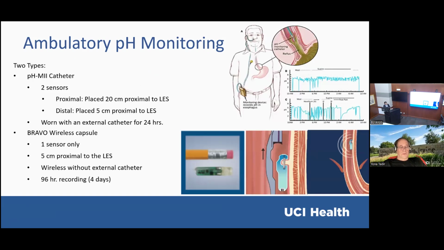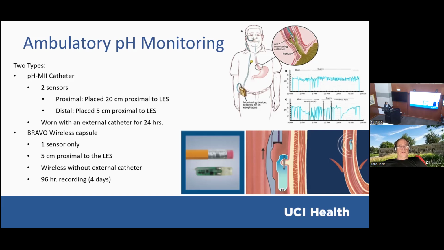There are two ways we can do it. We have this pH catheter that goes through the nose. It's attached to a sensor where people can denote when they're having heartburn or chest pain, and then we go back and look if that correlates to an acid event detected by the probe. In newer technology, we have this Bravo wireless capsule, which we place during endoscopy. We clip it to the end of the esophagus, and it has a pH probe there that can stay longer than this catheter through the nose and records for 4 days.